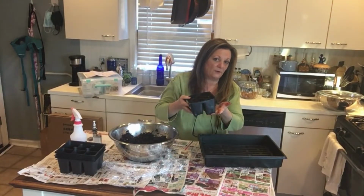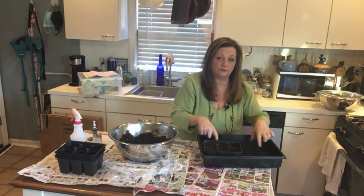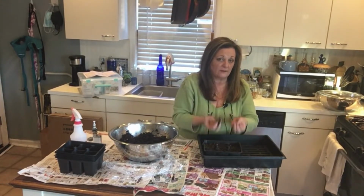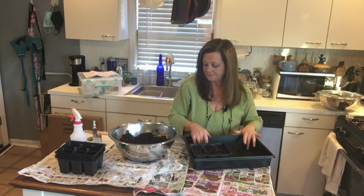These obviously have holes in them for you to water, and I like to water from the bottom, meaning I fill the tray so that the water wicks up into the plants. What you need is a tray that doesn't have any holes in it.